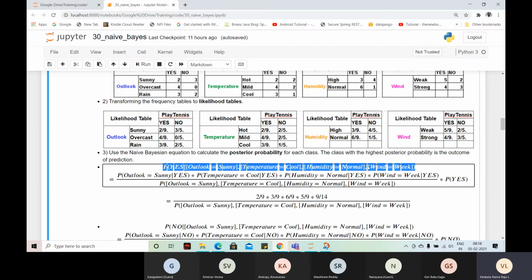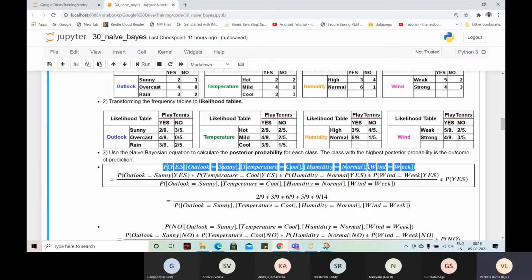Are they really independent? In reality, if you talk about weather, are the outlook, temperature, humidity, and wind independent? No, sir. In this particular data set, you should not be using the naive Bayes algorithm. Got what I'm saying? Why are you using it? It's a small data set, simple to show. It is very simple to show you the problems in the algorithm and how it is working. If you already know that the data set has strong dependency between input variables, you should not be using the naive Bayes algorithm.